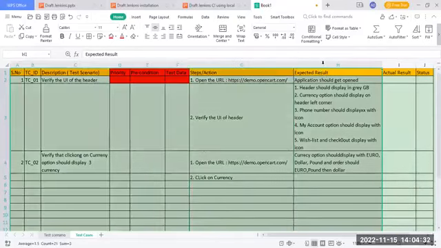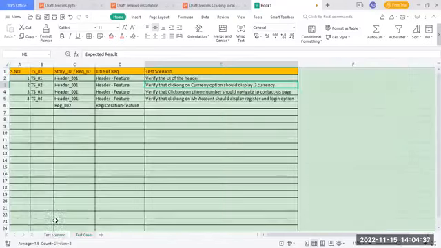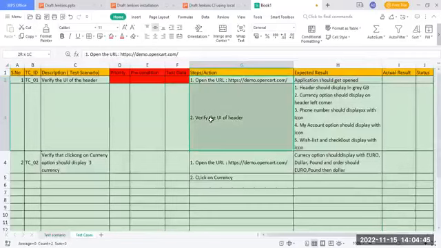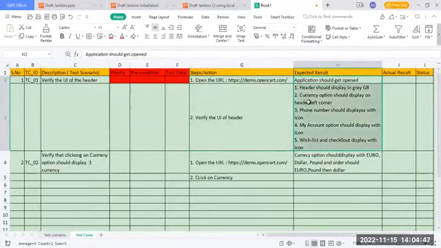Clear? So that is what our test cases are. What to test on each requirement, that is a scenario, but how to test each scenario, that is our test cases. How we can test it? By following the steps, by following the expected result. Clear, everyone? So that is what our test cases are. Any confusion?